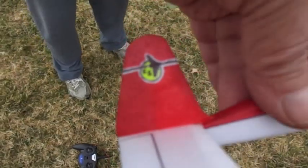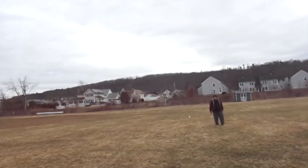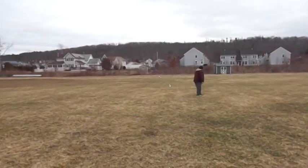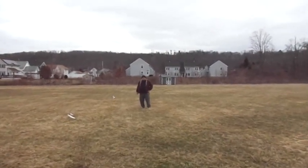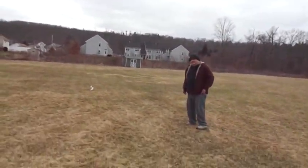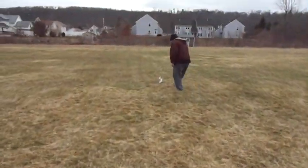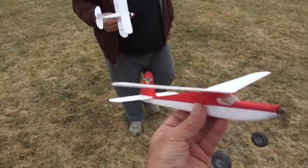Isn't that cute? You guys like the Carl Goldberg logo on the tail here? I was thinking — out of the same kit series that the Ranger 30 came out of, there was an all sheet balsa rubber-powered Cessna 180, and that was actually the first balsa wood kit that I ever built. So this one I'm building in memory of Carl Goldberg.